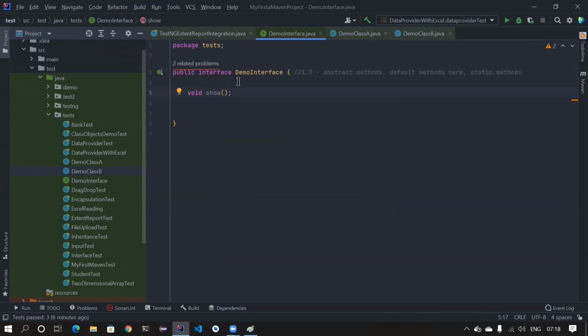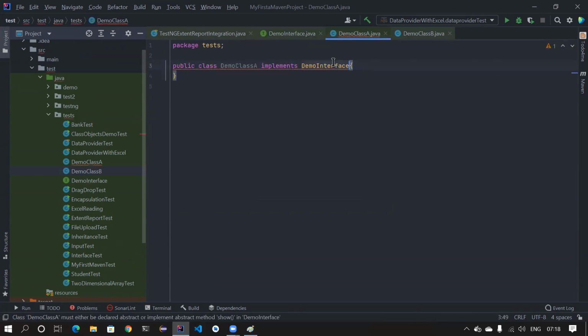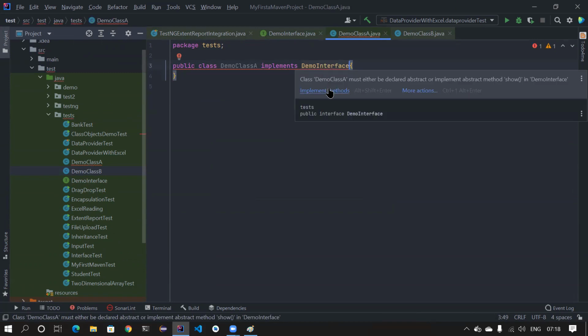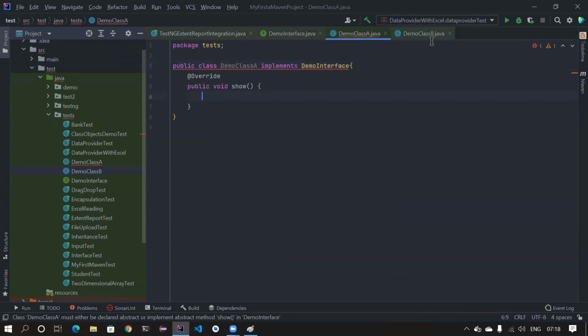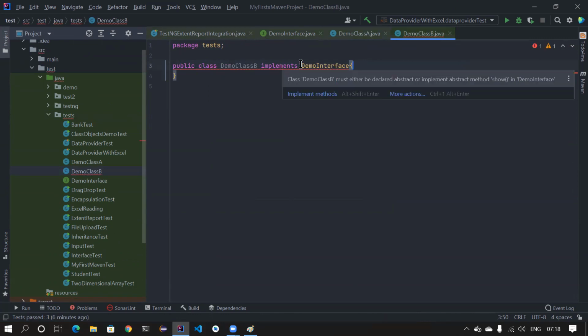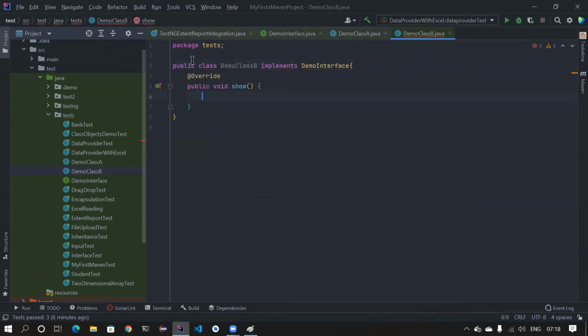As soon as I create a method, it is telling two problems. You go and fix all these things. So now I have to go here, provide implementation, and then I have to go here, provide implementation. If I have implemented this interface in so many classes, let's say 500 classes, then I have to go to each class and provide the implementation, even though I'm not going to do anything with this.